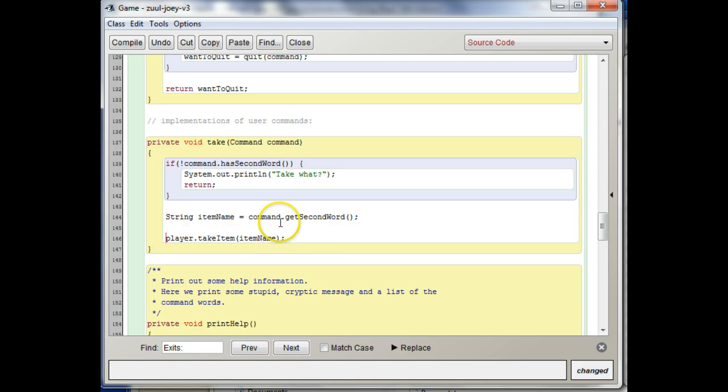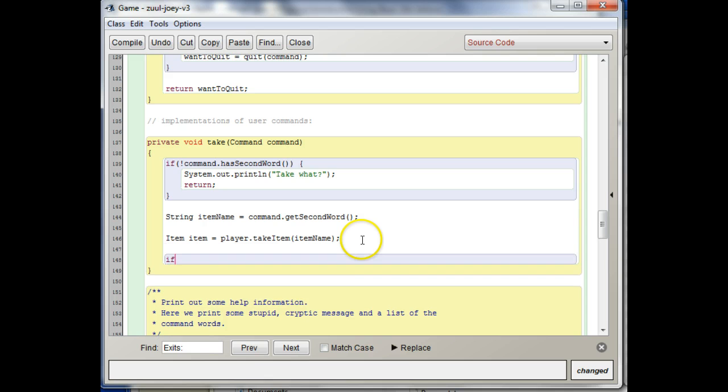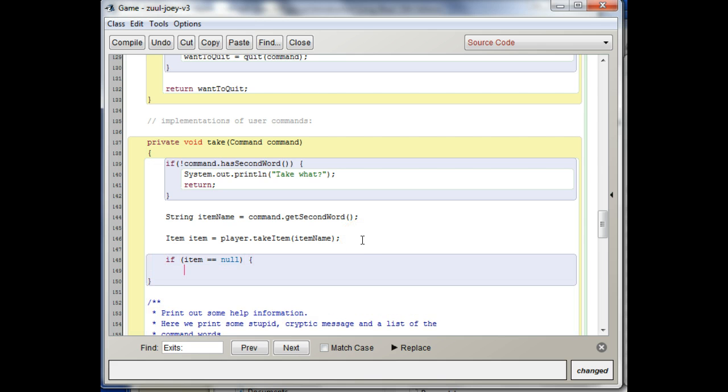So we can say item equals that, and then something like if item equals null, system.out.println item not found, or something like that.